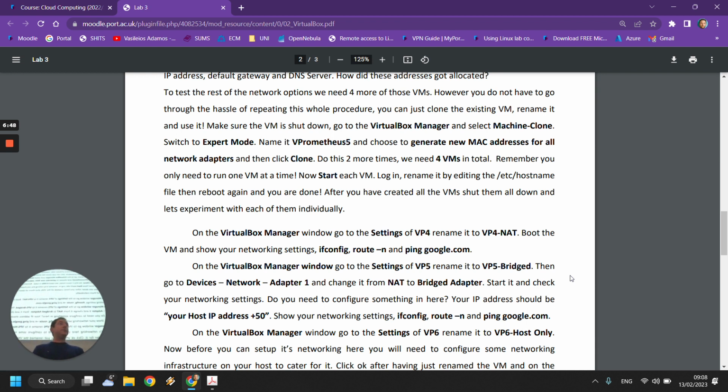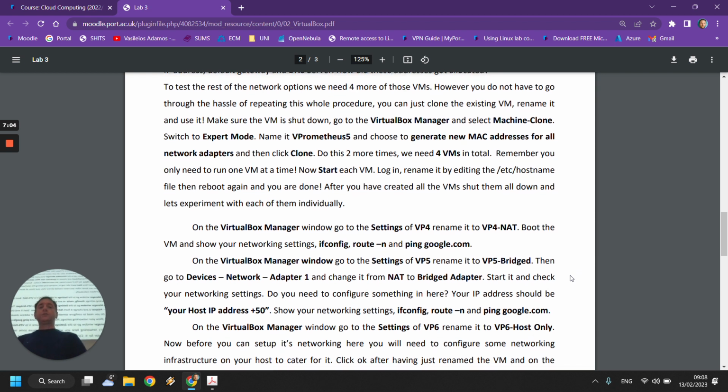You still end up with the same situation where you have the VirtualBox folder and you have the folders of the virtual machines in there. You just do it through the interface itself rather than having to go to the file manager and do it yourself. So we'll need to end up with 4 virtual machines again in here. So we'll start with VP4 and we'll go up to the rest of them. You can also name them. You can name them NAT, Bridge, Host Only, and so on, just like we did with VMware Player.